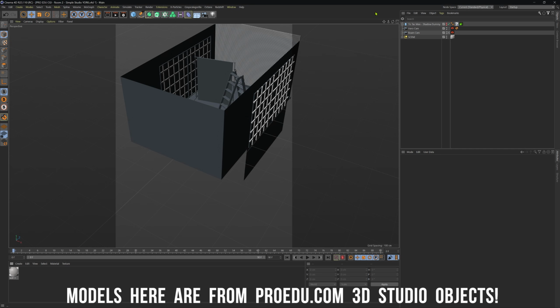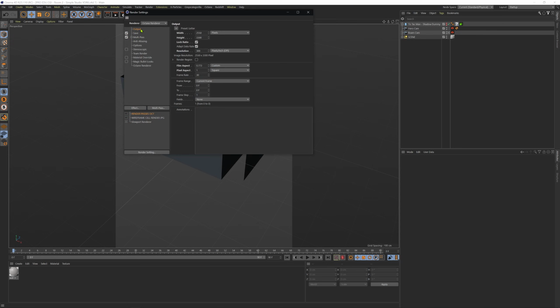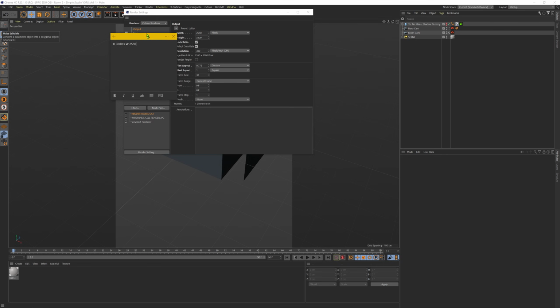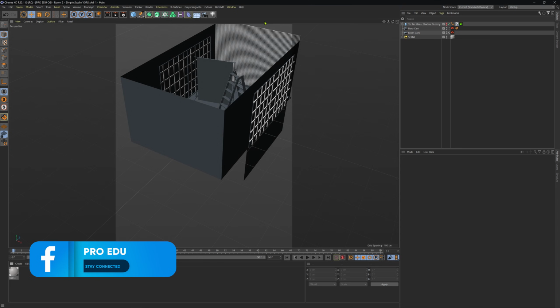All right, here we are in Cinema 4D with the scene that I have built out here for this model. That's not really the part of the tutorial, but how I get the image overlay is actually a very simple process. Now, the first thing you're going to want to do is click into your render settings, make sure that your output width and height are the same and they match the photo size that you're using. So in this case, I usually just jot those down and I keep them on one of my sticky notes here so that I can easily copy them into these fields. Just make sure that it's the same image resolution that you're using. Go ahead and close that out.